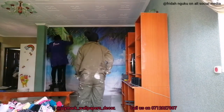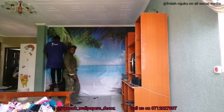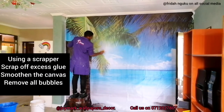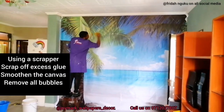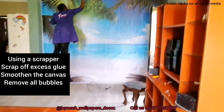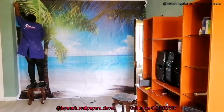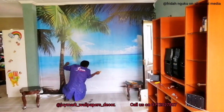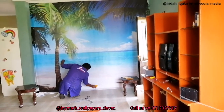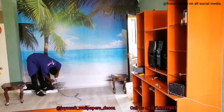Scrubbing helps to remove the bubbles and ensure it's smooth and sticks properly. As you can see, the sections Freddie has already scrubbed are much smoother than the other side he's now heading toward. Can you see those creases? You get it — anyway, you can see now it's coming into place. It's looking brighter and smoother. You're seeing the image now — like an ocean, that kind of vibe. This was the client's choice and we're actually going to install a TV there.